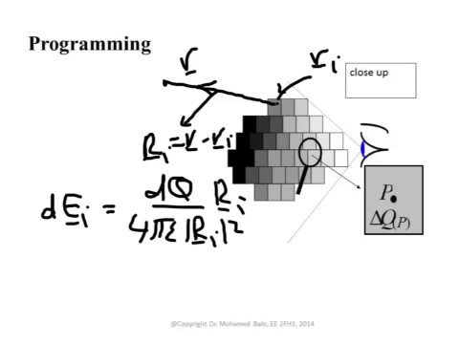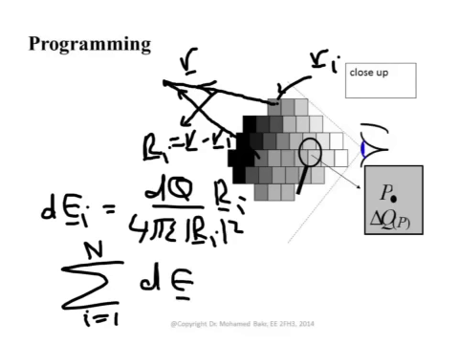In order to sum all the contributions, you have to determine the contribution coming from all the other elements to that point. So in MATLAB or C or whatever, you do a summation over all i from 1 up to the number of elements. And of course, the smaller your elements become, the more accurate this summation will be, and the more accurately it will approximate the integration that we are doing for a continuous distribution.